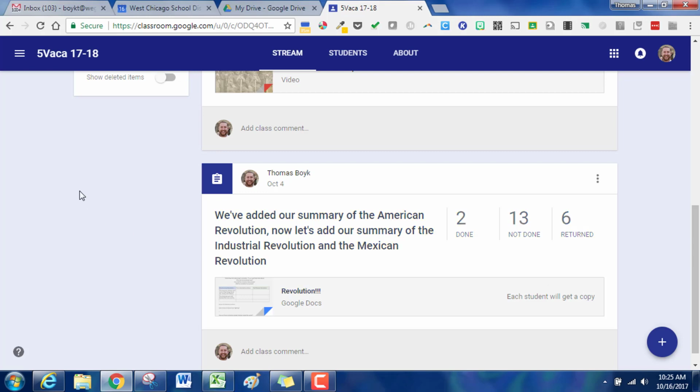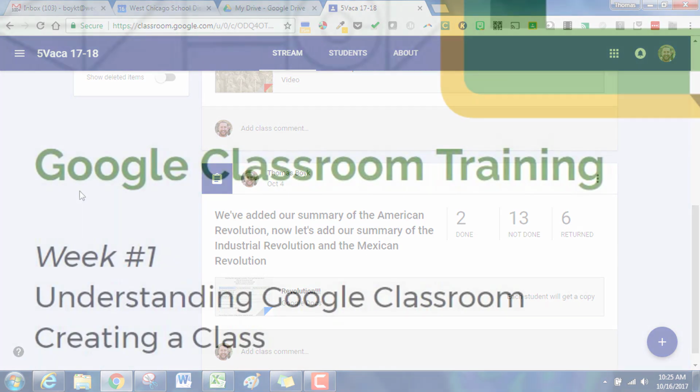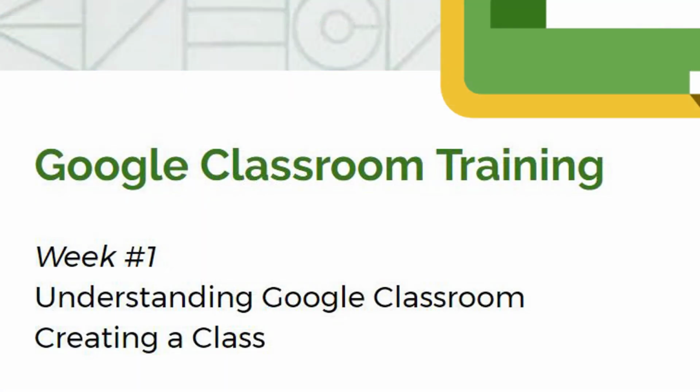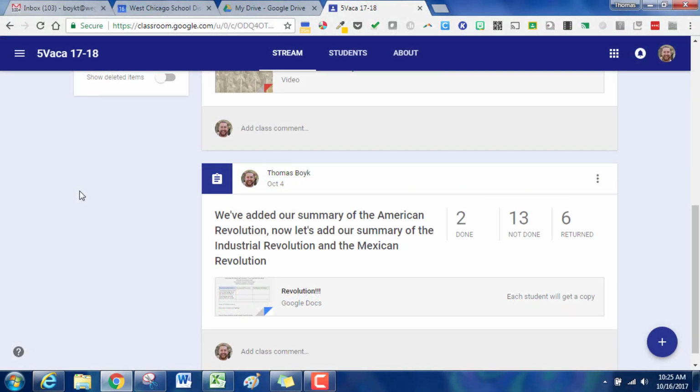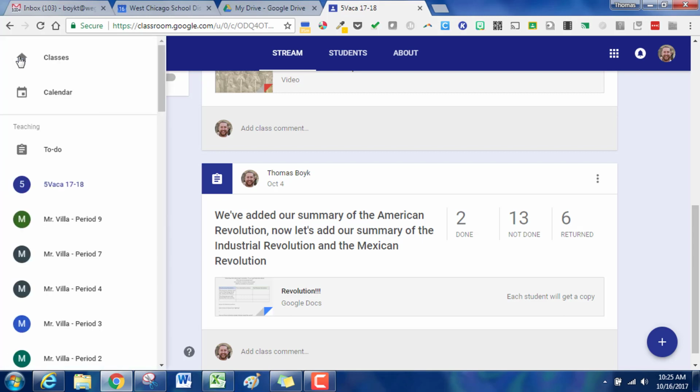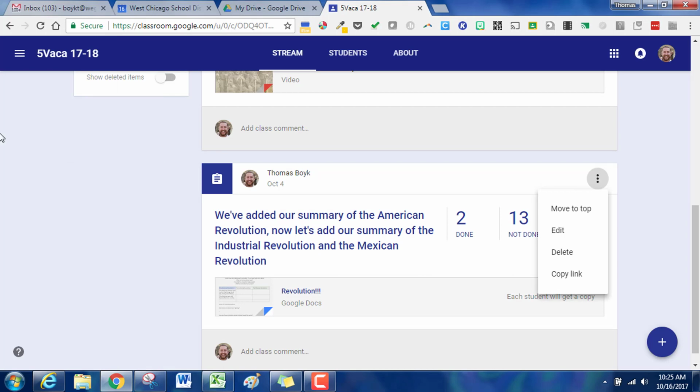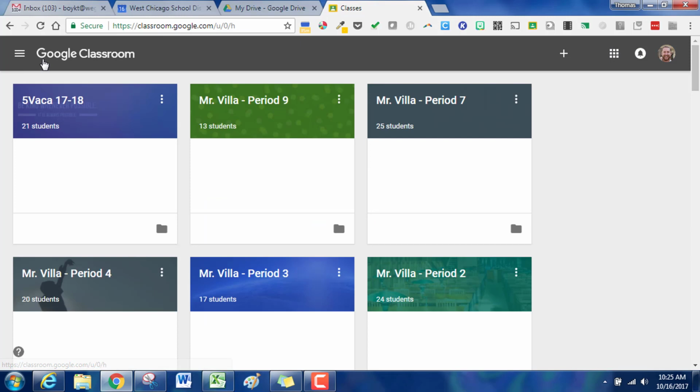All right, so let me show you week 1. We're going to look at how you navigate around Google Classroom, and we're going to look at how you create your own class. As has become the accepted vocabulary on the internet, these 3 bars in the top left-hand corner allow you to open up the menu. That's just been the icon or graphic that's going to get you to a menu screen.